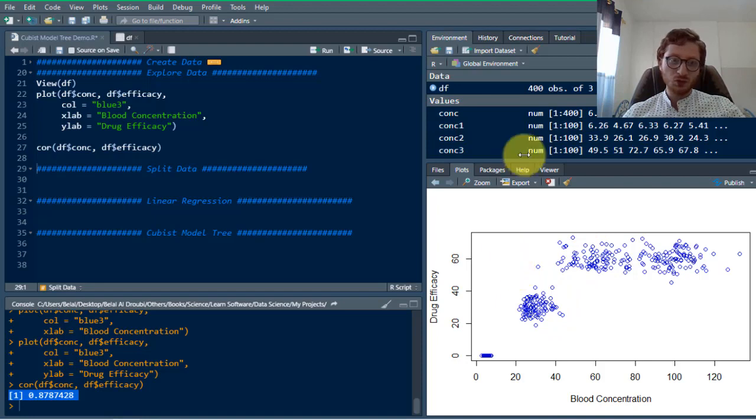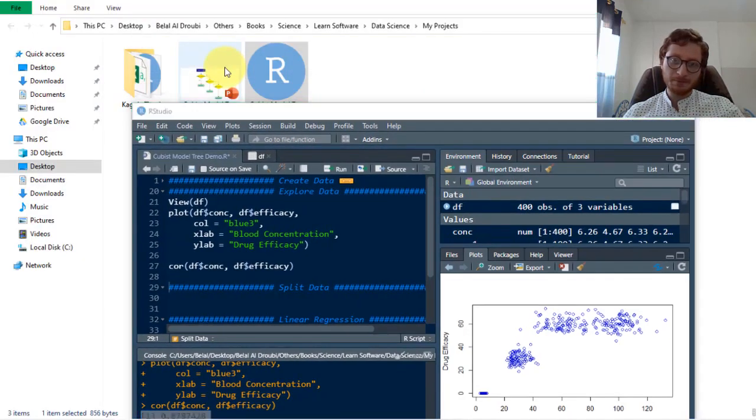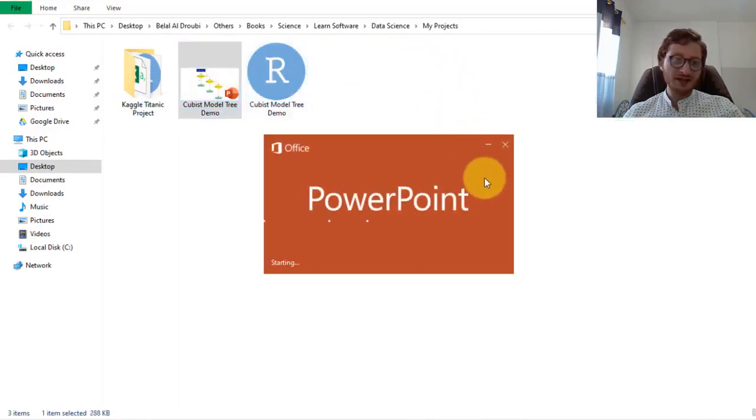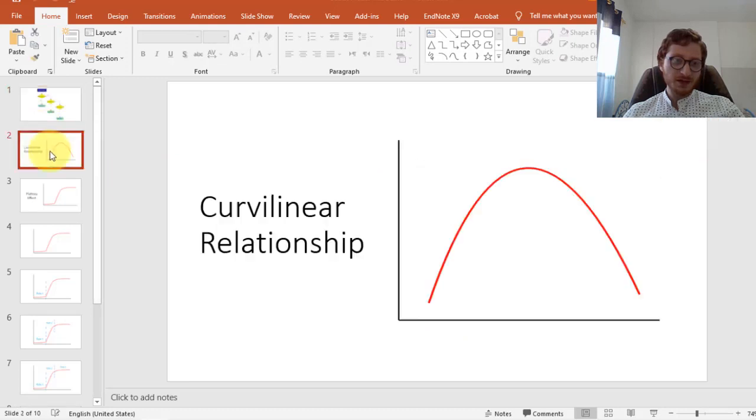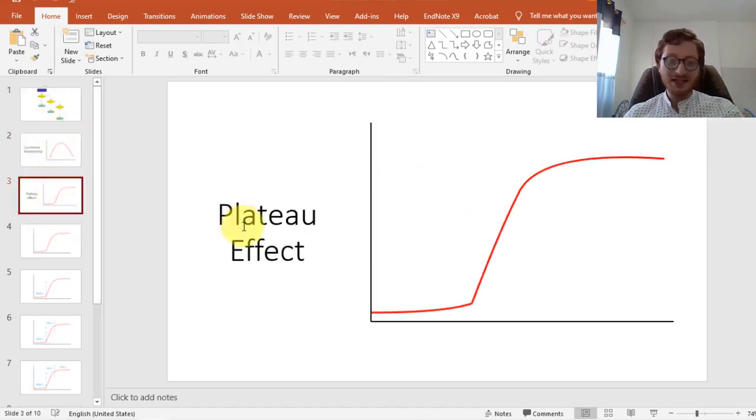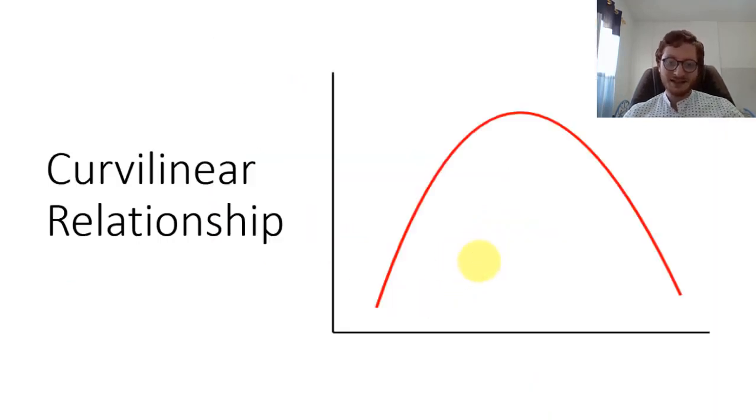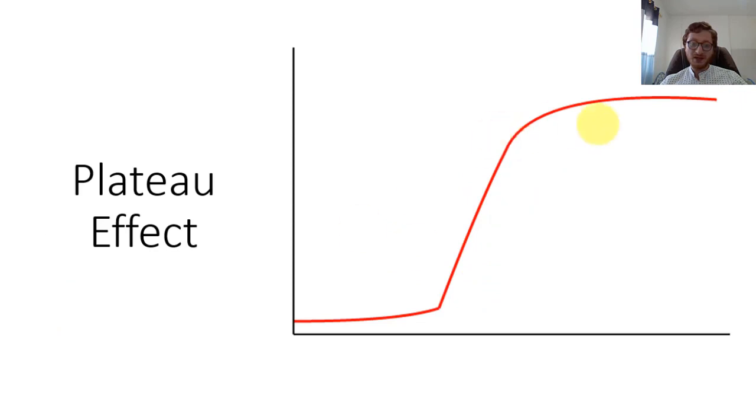So if we want to plot it actually, to have an illustration for it, it would look like this. So you can see here that we have a plateau effect. Now this is the illustration of the data that we just displayed in the R software, in RStudio. So here we have first a horizontal relationship. There is no increase.